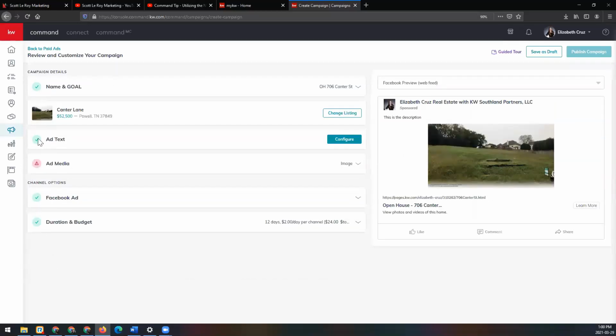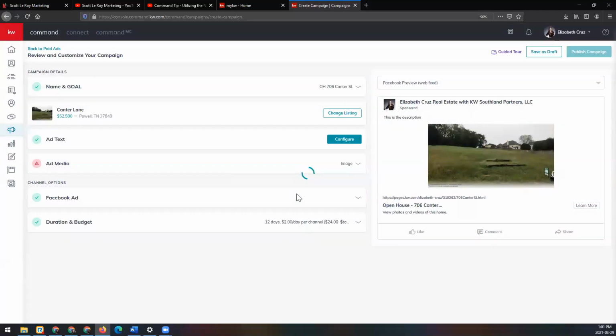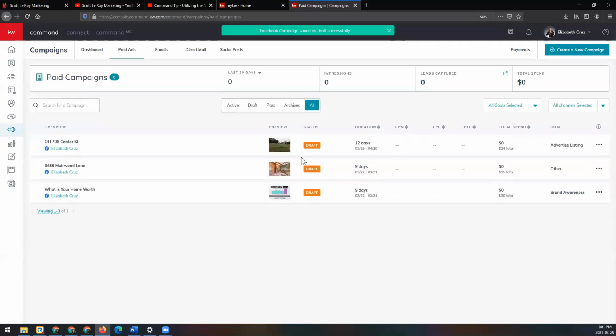You should see all green check marks along this left side. And once you do, you're able to publish. At this time, I'm just going to click Save as Draft because that logo wasn't working, but I also don't really want to publish this. Are you sure? Yes. And of course, when creating this ad, you are required to have a business page already created in Facebook. But again, all of those details are in my Facebook Ads 101 class.